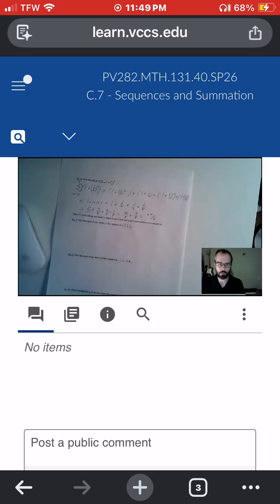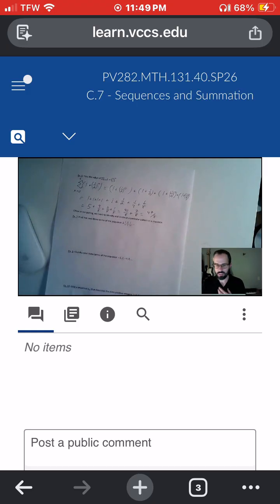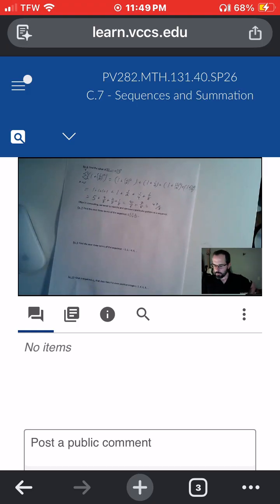I'm choosing not to, but feel free to do that if it makes you get a more accurate answer and avoids any sort of computation errors. So that's our basic overview of working with sequences and working with summation notation. The one other thing that we frequently do in computing is try to go backwards and start off with a pattern and then try to pick up on what's going on in that pattern.